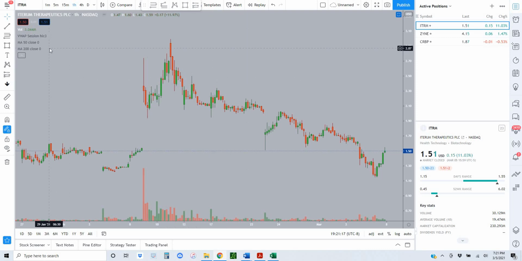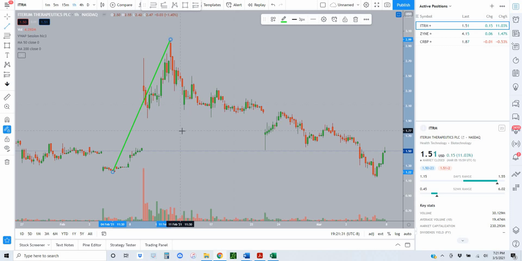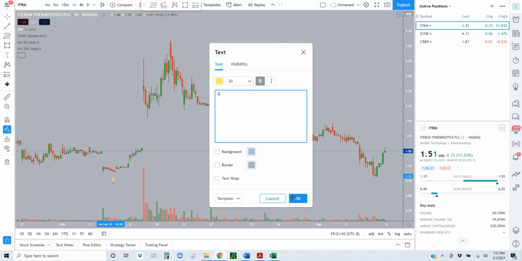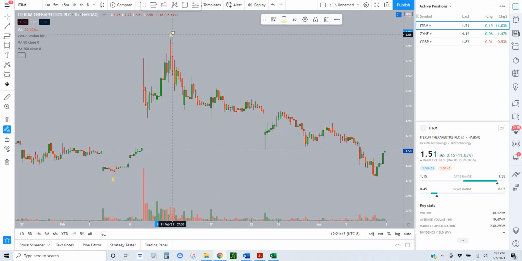Now, the first order of business that I'm looking at with this is I want to look for what are called the sore thumb moves, moves that stick out like a sore thumb. So at the very bottom right here to the very top right here, that move is also referred to as an impulse leg. That's going to be my first measurement, and that I can also label as my X point, and this is going to be my A point. So I'm looking at an X to A move right here, from here to here. That's my X to A. And that's referred to as my impulse leg, sometimes referred to as an anchor leg.